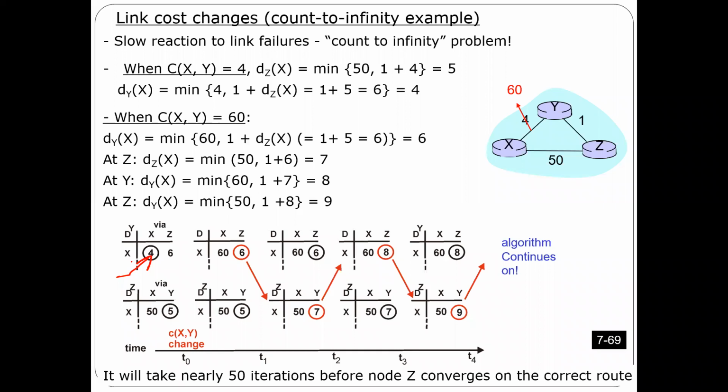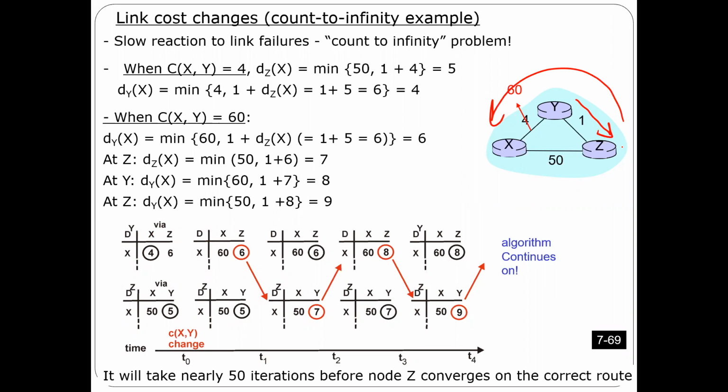The problem is going to happen right now. For example, if this 4 is changed to 60, as you see here, then I'm going to move to the next one. I'm going to use 6 because 6 is smaller than 60. So in this case, I'm going to use the reverse base. So here I'm going to move to this route, and this route, as I told you, has the following problem, count to infinity. Let me tell you what I mean exactly.